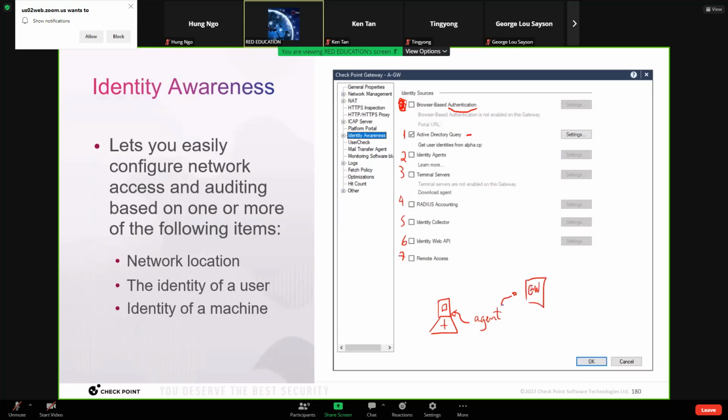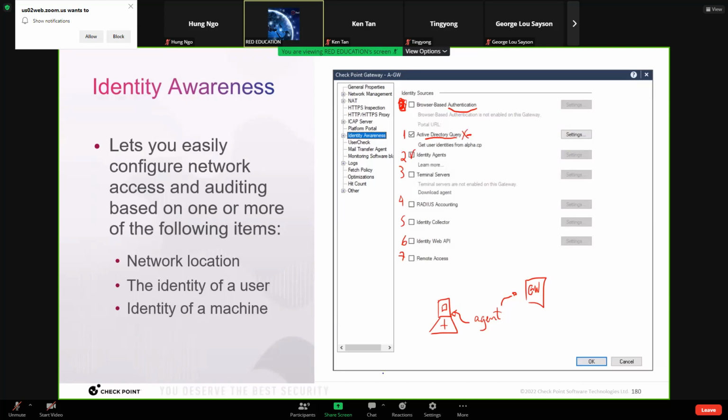So with this approach, you don't have to depend on Active Directory. Let's say that Active Directory is not generating logon events. There is no way for the other approach to work. That would fail. So you have to guarantee that you can identify everyone. You can choose to use an identity agent, but that requires you to install an agent.